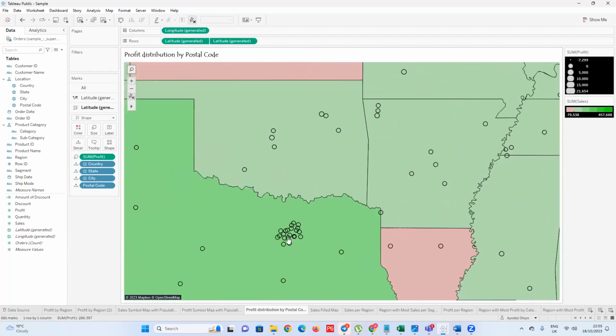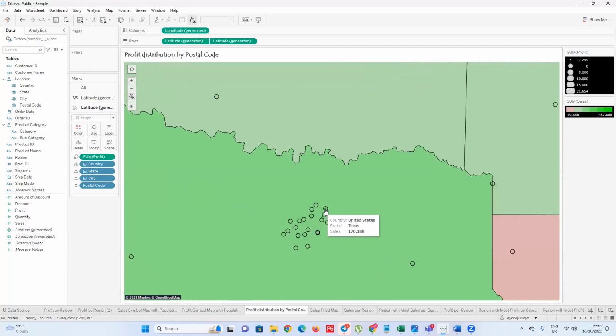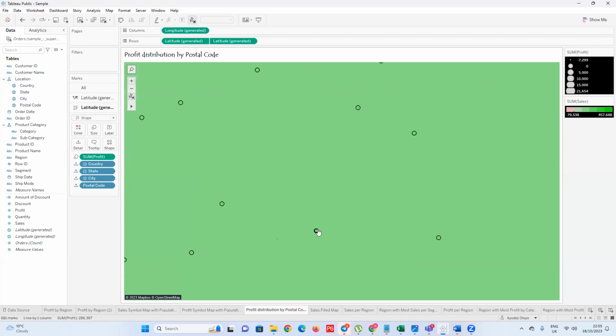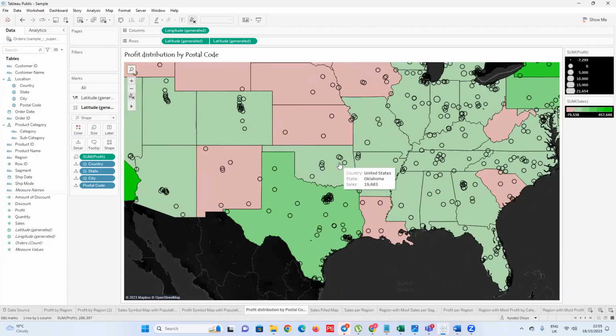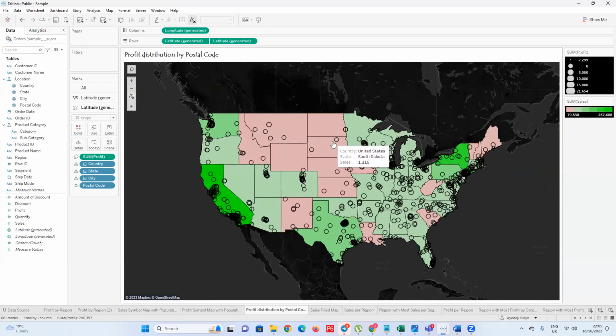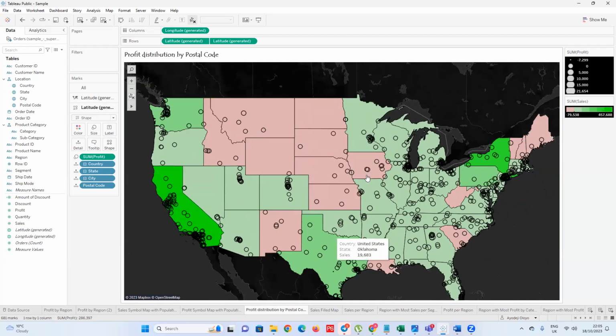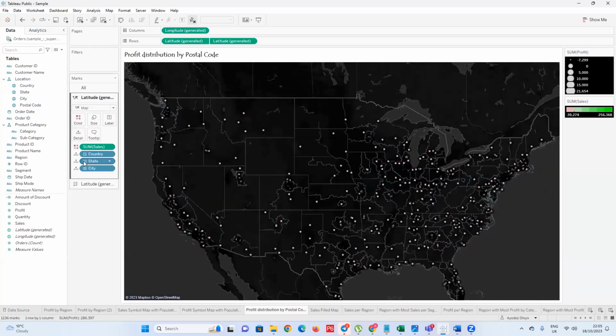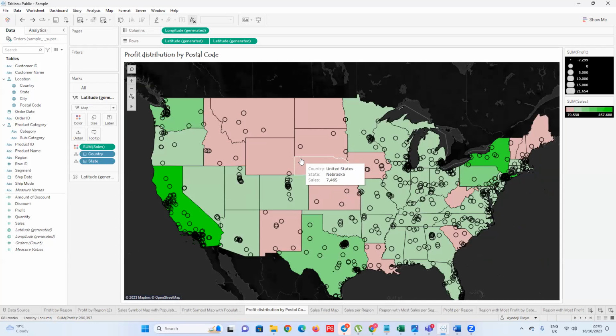So if we zoom in, you can see there are a lot of stores here. How many stores do we have in this area? There are a lot of stores in this area. In fact, I think there's one on top of each other in this area. I'm not so sure. I think there are two here on top of each other. So what we have here is sales and profit per postcode. If I break this down further, it won't make any sense. So anyway, this is what we use now.